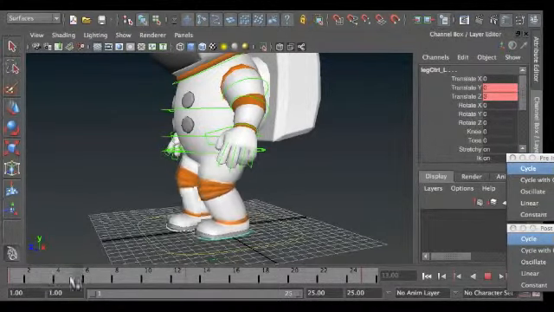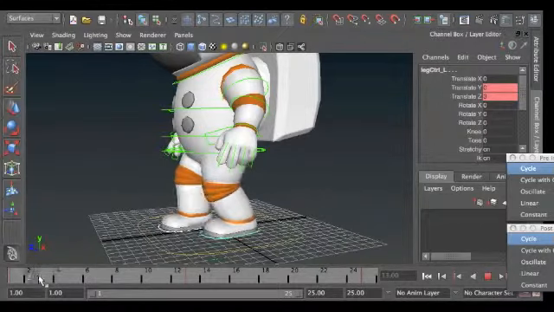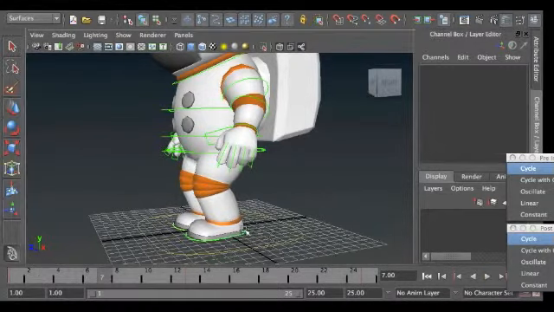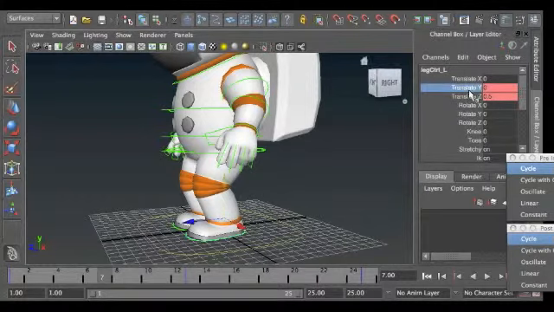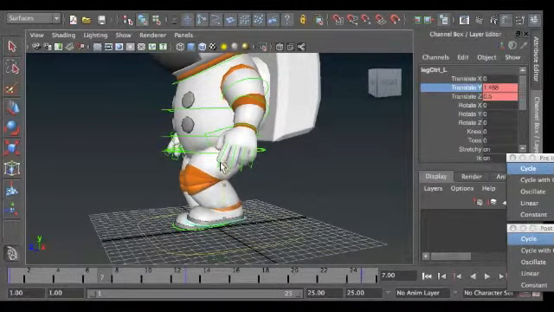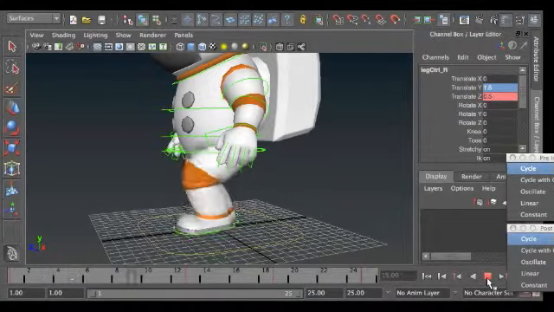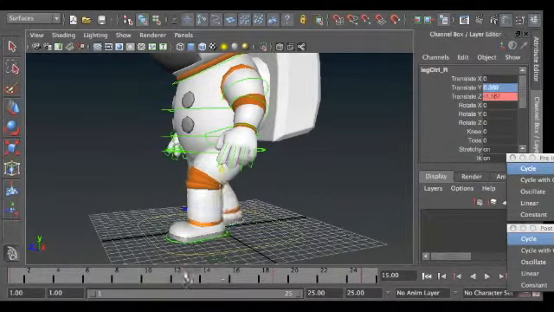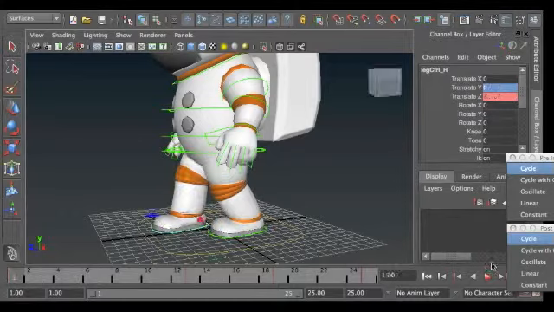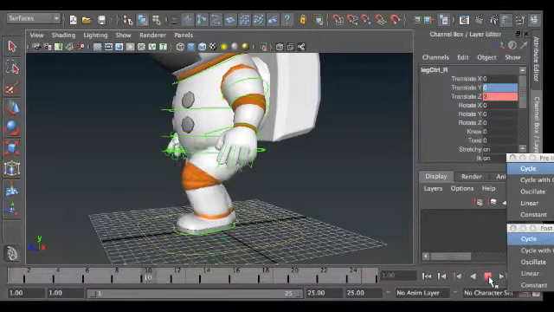So the next thing to do is just try to figure out when's the passing frame, when is the foot off the ground, the halfway mark between the two contact frames. And this foot's going forward, so I'm just going to save a keyframe, again just rounding it up. Whatever's happening at frame 7 for one foot is going to be happening at frame 19 for the other foot. And I'm not worried so much about if that's the perfect height or the perfect pose, because this is just trying to get some movement down.